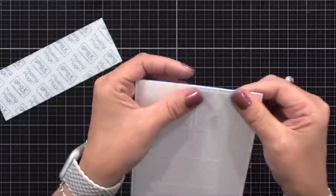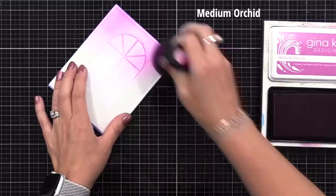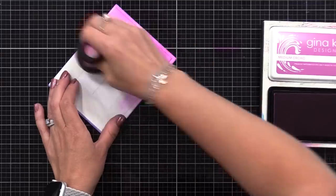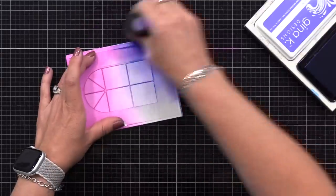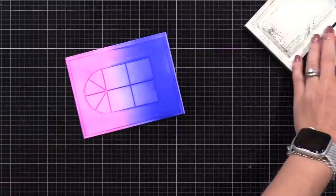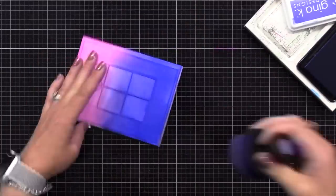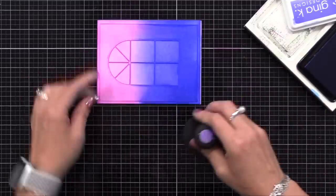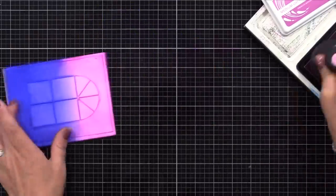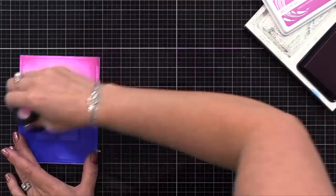So this is two layers of masking paper together, so those little intricate areas in the window will be stronger and you don't have to worry about it ripping or moving as you do your inking. Also, it is a little bit stronger, so you can reuse this piece over and over again. Normally you can use a single layer of Masking Magic over and over again, but if there are really intricate parts, it is good to double it up. So now I have that mask on the front of my note card — this is going to be ready to do lots of inking. And remember the mask is slightly smaller than the note card itself, so there will be inking on the outside edge and in that window. Towards the top half of the card, I'm applying Gina K Designs Medium Orchid ink, and on the bottom half, I'm doing Medium and Dark Lilac ink. I am making sure to overlap the colors there towards the top center, because that will give a better blend.